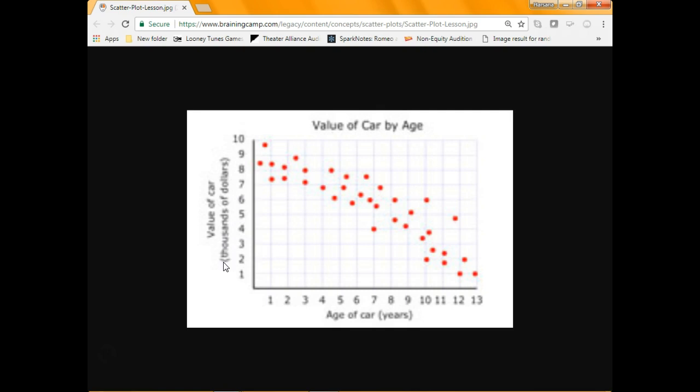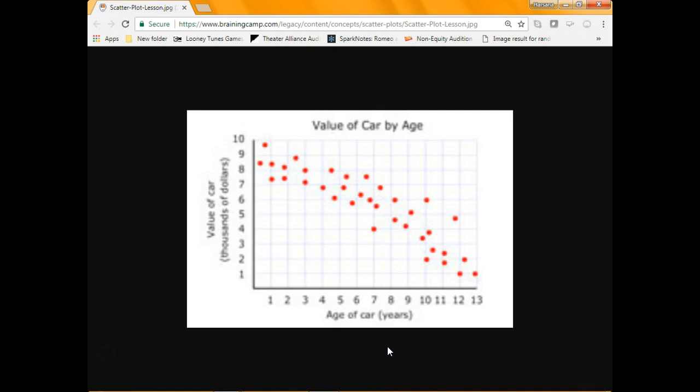Okay, so we're back, and now I've gotten a few pictures that we can use for explaining the difference between exponential and linear scatter plots and lines of fit.